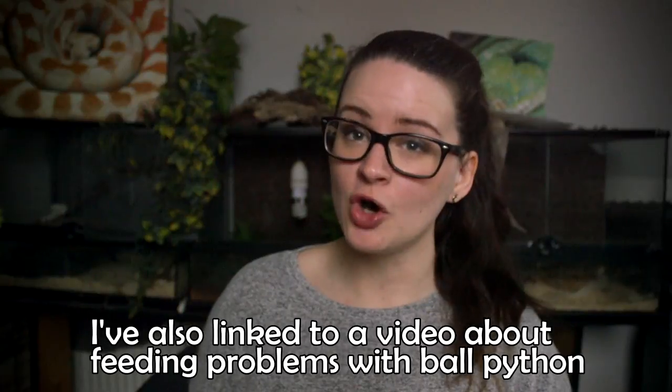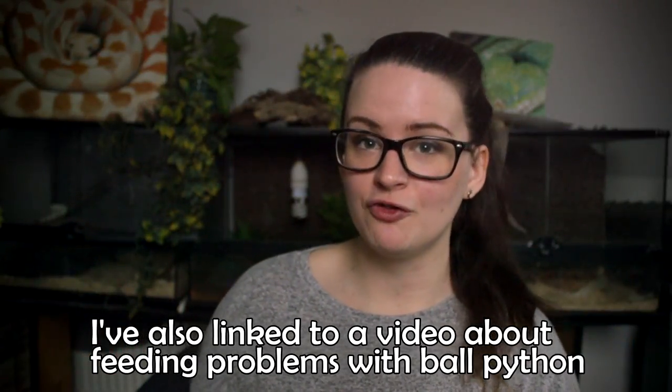The next essential I think is important is a background for your terrarium. You can buy pre-made ones — for example, the Exo Terras I have in the back have backgrounds you can purchase that look natural and nice. If you don't fancy that, you can simply put a towel behind the terrarium. Covering the back and sides might seem odd, but Ball Pythons get stressed quite easily, and covering those sides actively makes the terrarium a much safer, more secure place for them. The more you can do to make your Ball Python feel comfortable, the better. If your Ball Python isn't eating, covering the back and sides could be the solution, as it's most likely just feeling uncomfortable.